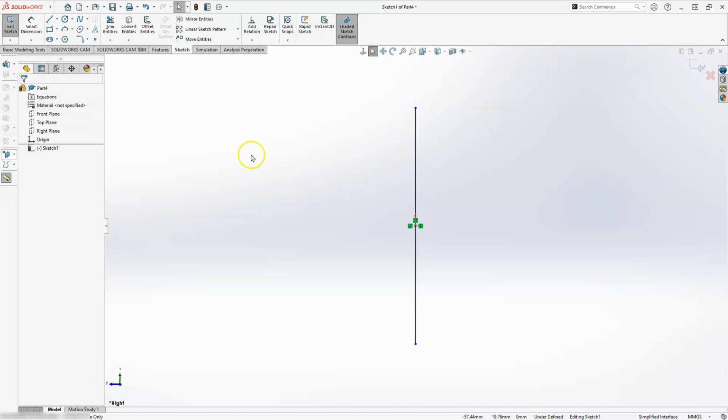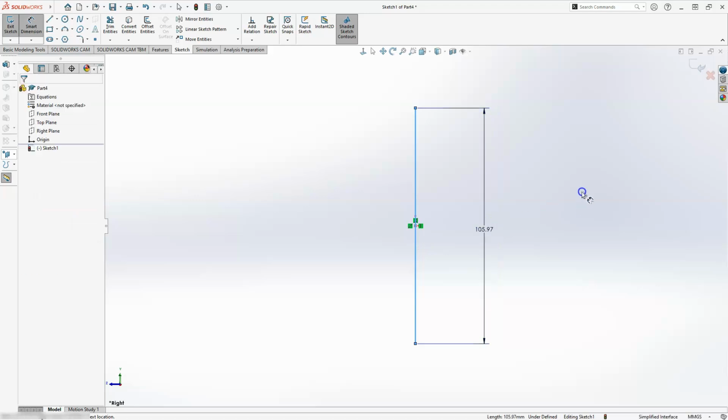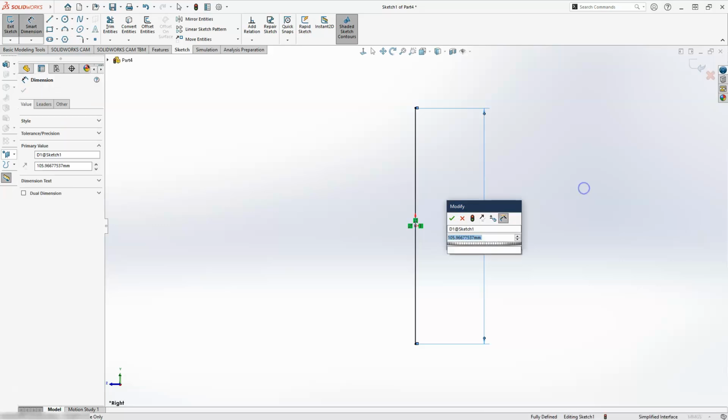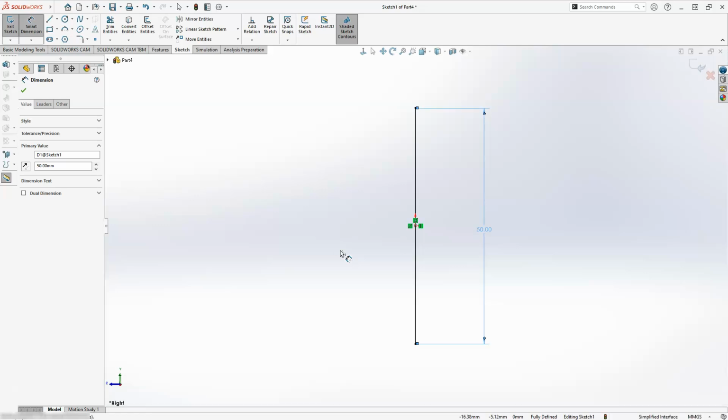And then we're going to put a dimension on that line. So let's go to dimension. Let's go from that, and then the height of this is going to be set to 50. So once I place that, I will make the vertical distance of this a height of 50. Alright, so now this is all I need to create the sketch that I want, so I'm just going to exit the sketch here.